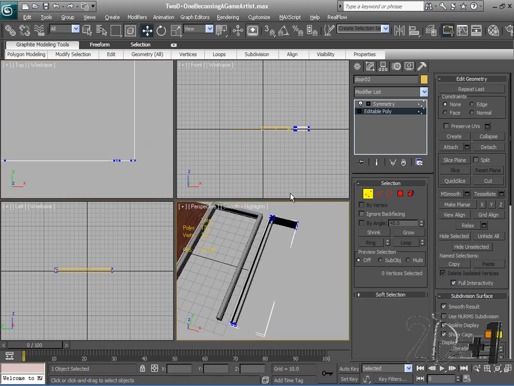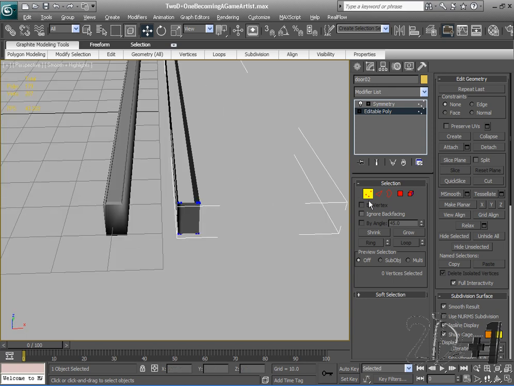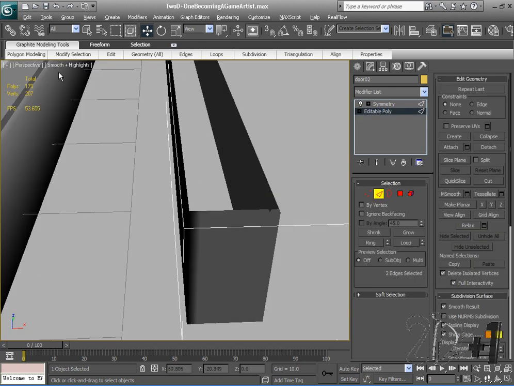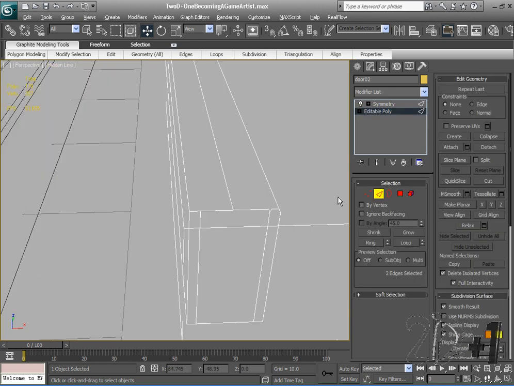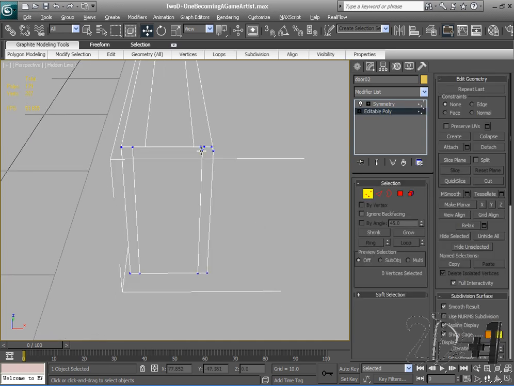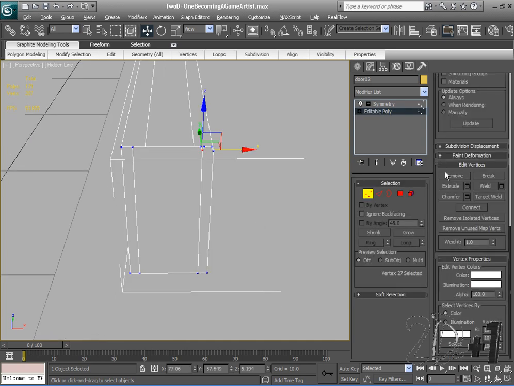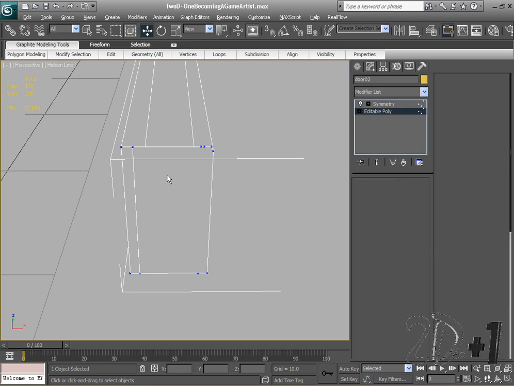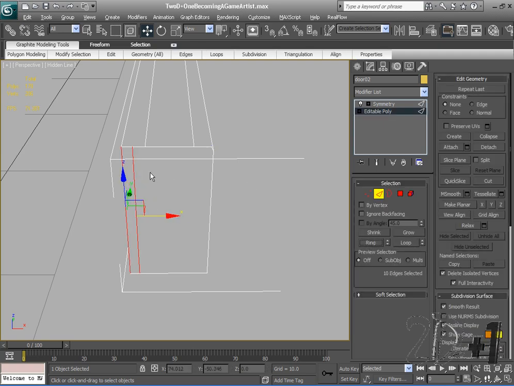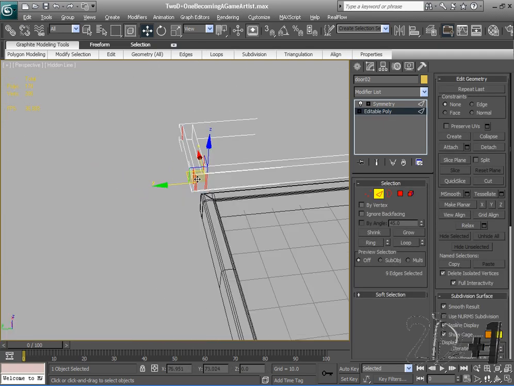Okay, and now just like before, go to edge, hidden line. I'm going to get rid of a few of these too. I'm just going to click that, click control remove, and ring is not selected.